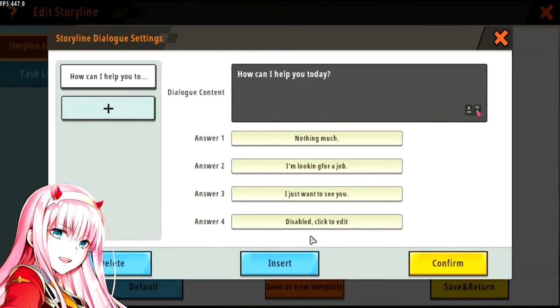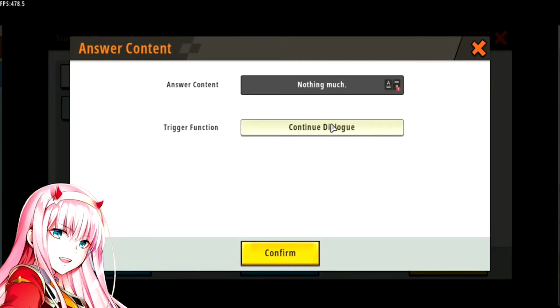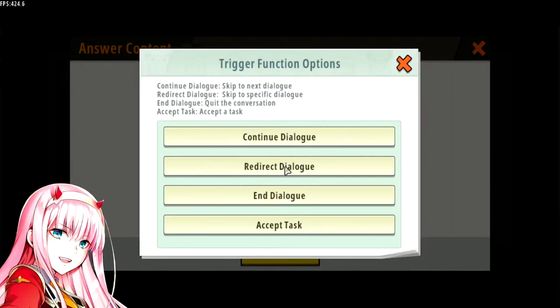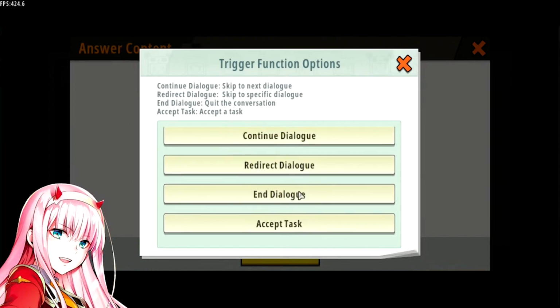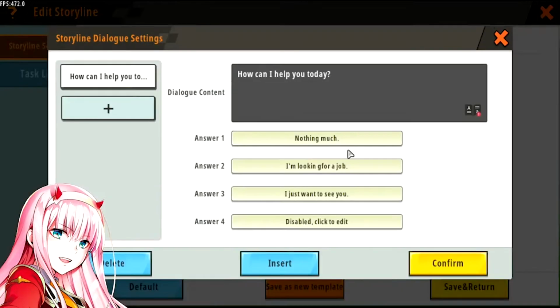As you can see, you can set up multiple answers for the dialogue, and for each answer you can set up what will happen next. So let's say if the player selects nothing much, then the dialogue will end. So you want to click on end dialogue.